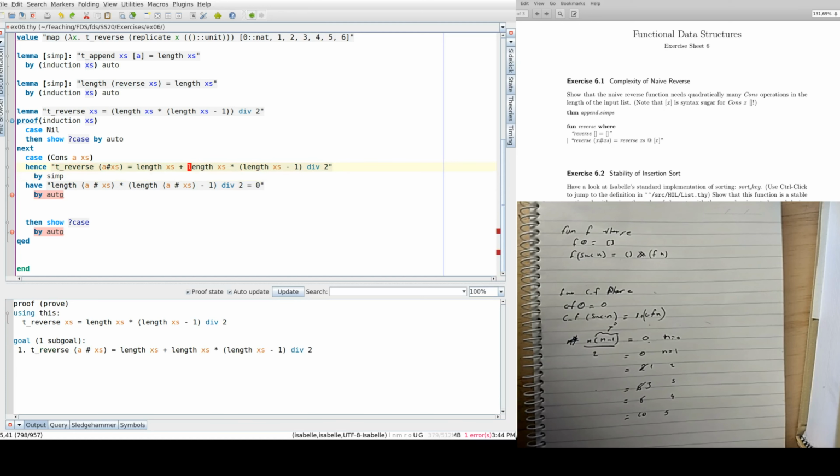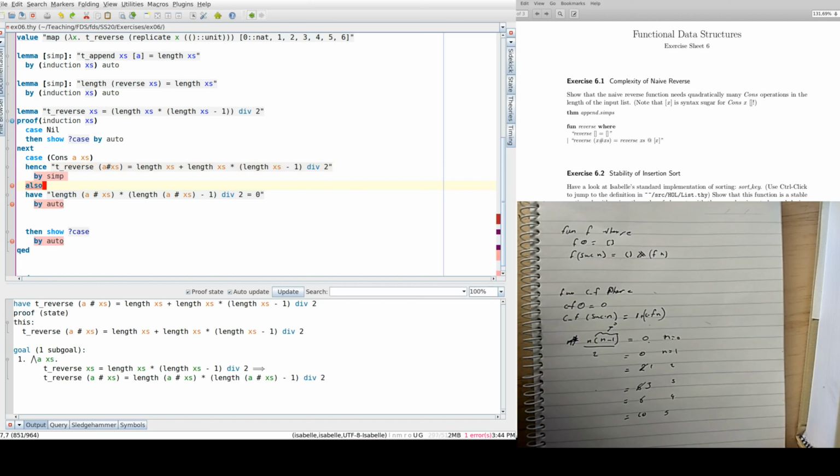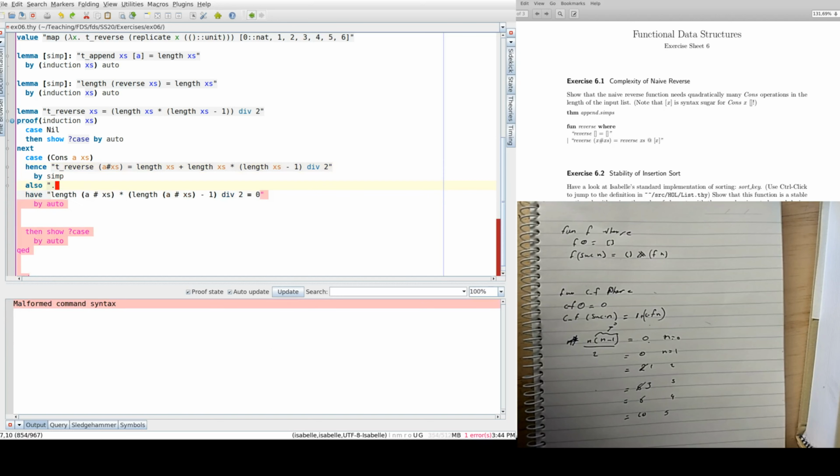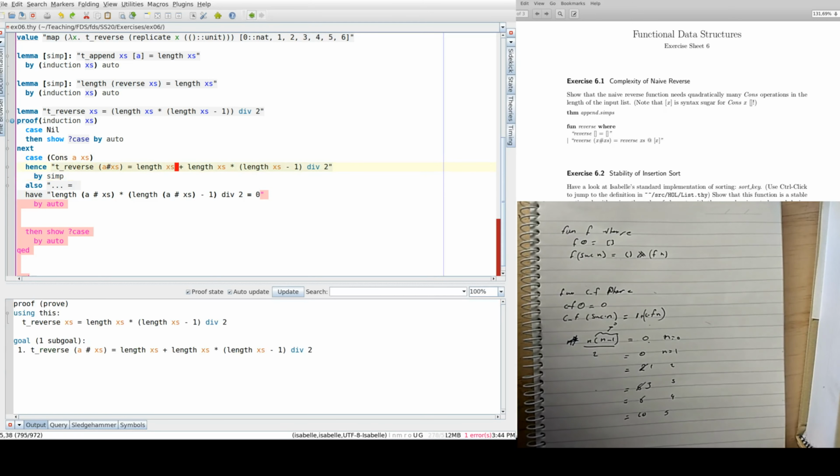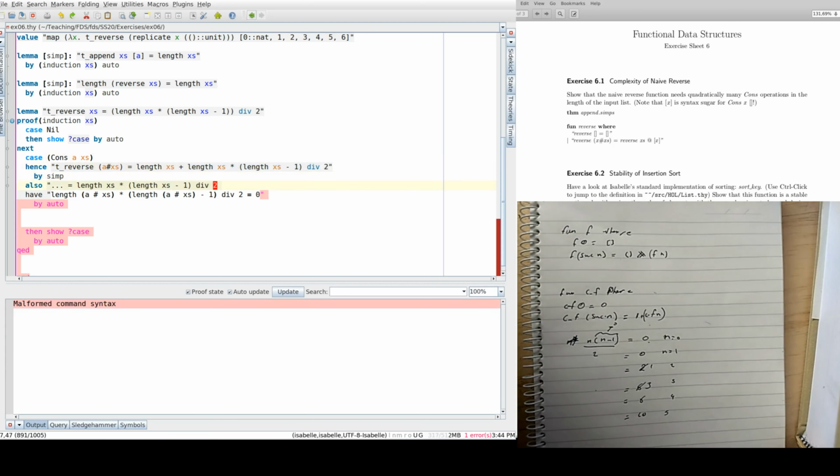Okay, so we want to get this into the form, so I can say also that right hand side equals T times length of xs plus whatever we have there.